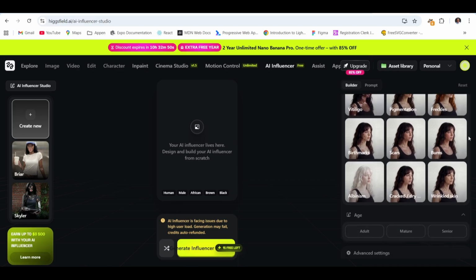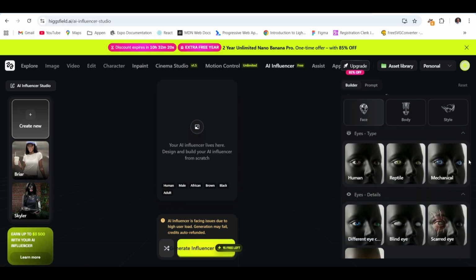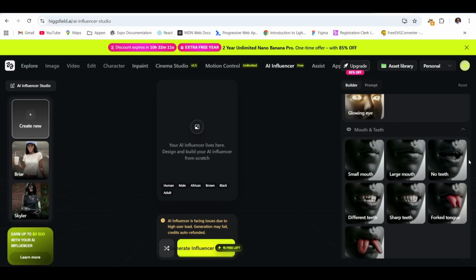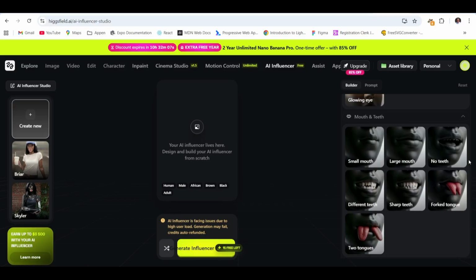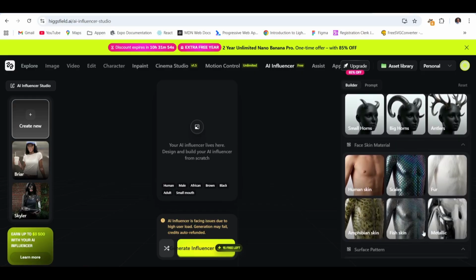You can easily customize your avatar's appearance, from facial features to body type and style, and the process is both fun and highly efficient. The whole process only takes a few seconds to complete, and the results are impressive. You'll love how quickly everything comes together. Choose your reaction style from the amazing options.